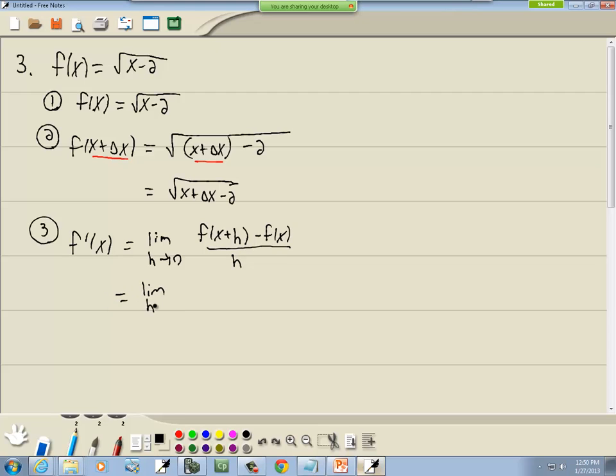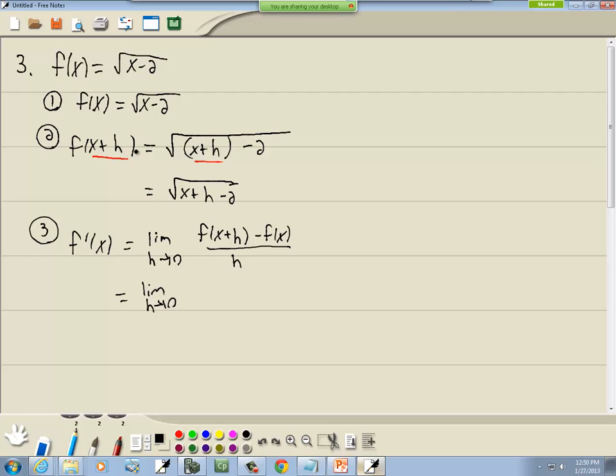So then we got limit as h goes to 0, f of x plus, oh, I got delta x up there, don't I? Boy, I don't want that. Sorry about that. That's how I learned it way back when. It's a delta x. It's hard to break out that pattern. I know it's easier to have an h there, though.